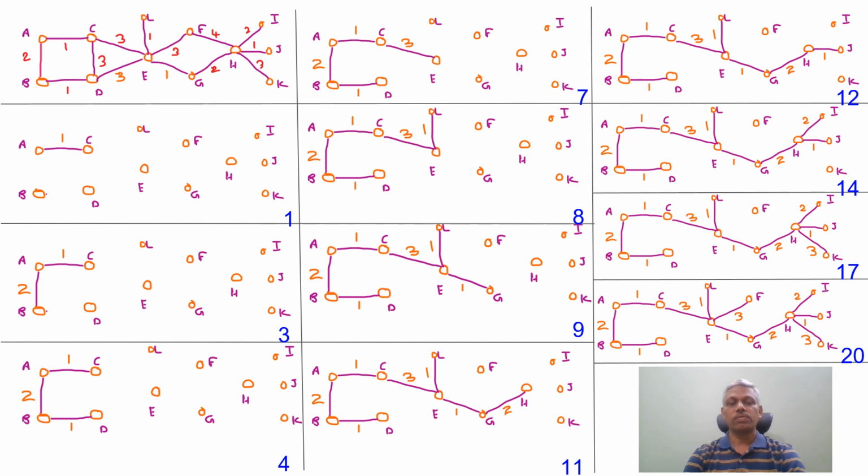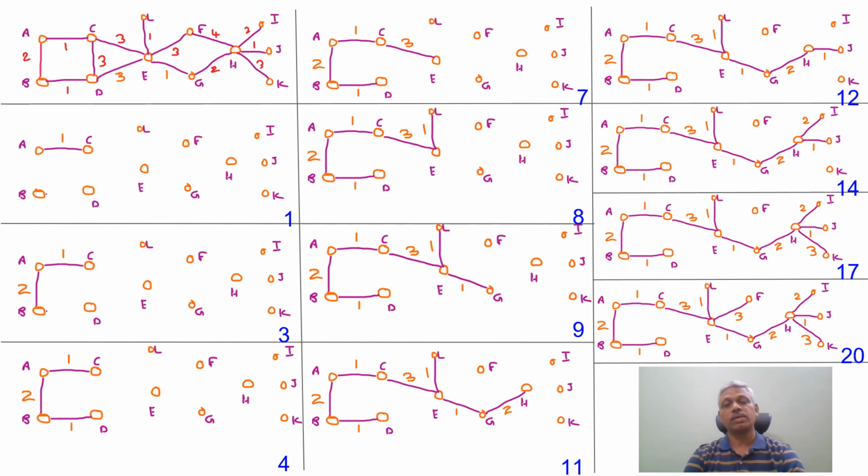Now, several possibilities are there. I can add CD, but that is going to create a cycle. I need to add either DE or CE. So here I have a choice. I can do any one of them. So if I select CE, vertex E is added to S and CE is added to the tree T. Now, of all the edges incident on A, B, C, D, E, EL has the least weight. Now that is added to the tree and L is added to S.